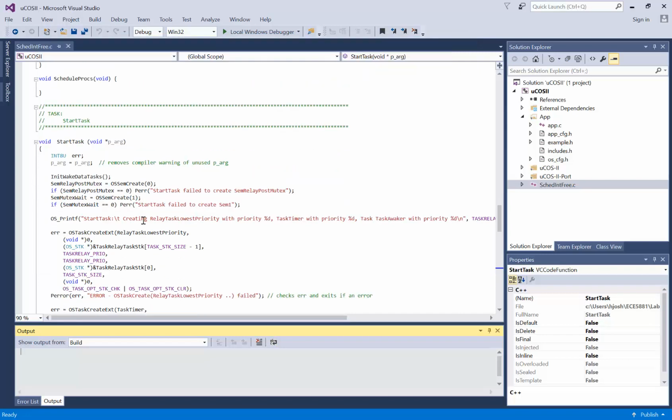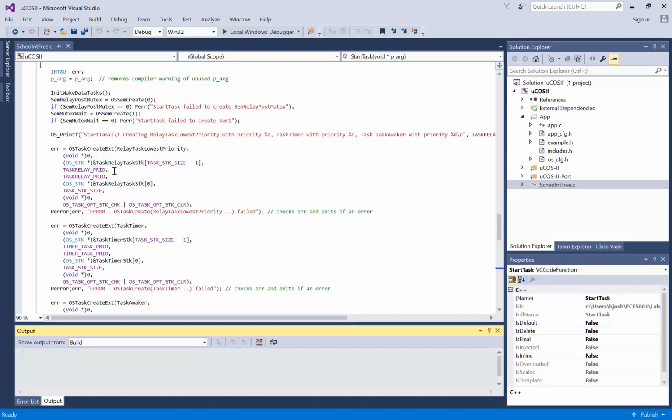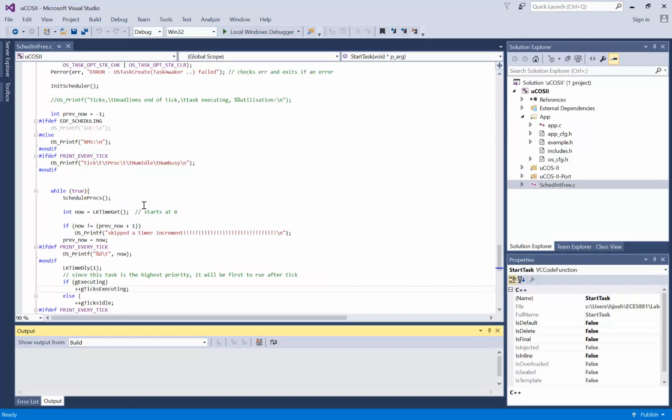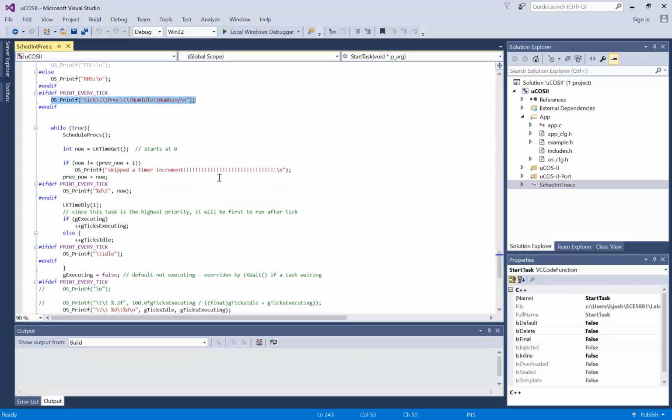So this code is actually contained mostly in the start task. So the headings are printed here, and that is only done once because it is not in the while one loop.